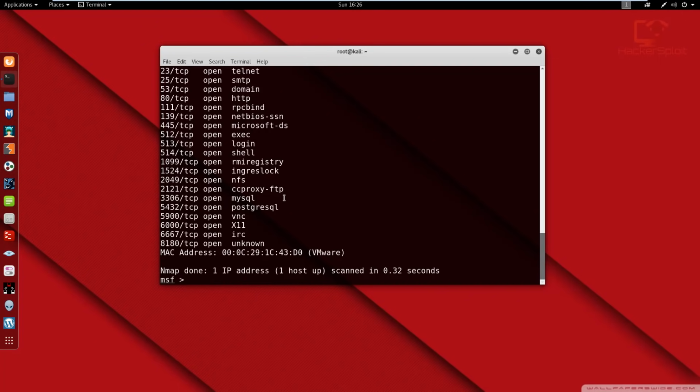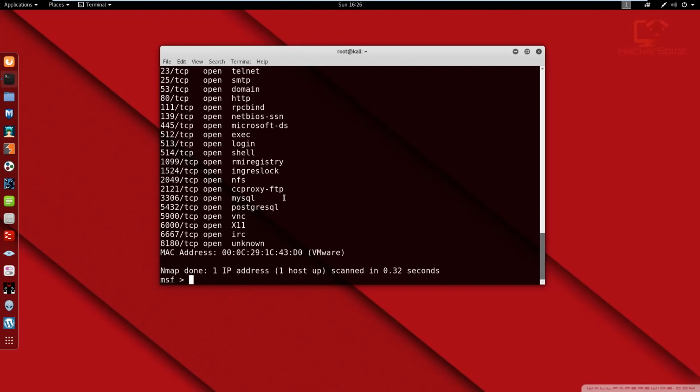Now, looking at the other type of information gathering that we can carry out, we can actually use auxiliaries. We can use the auxiliary modules, or the scanner modules that come with Metasploit. So you might be asking yourself, well, what do you mean exactly? Well, what I mean is we can actually use the inbuilt modules that come with Metasploit, in the form of auxiliaries, where you have your scanners, as I explained in the previous video. They allow you to use the inbuilt scanners, which are considered to be information gathering tools.